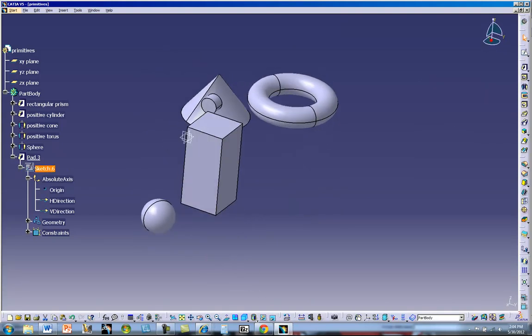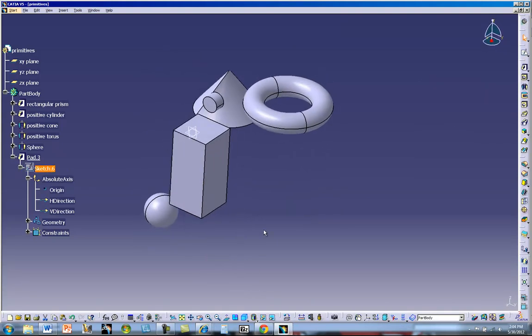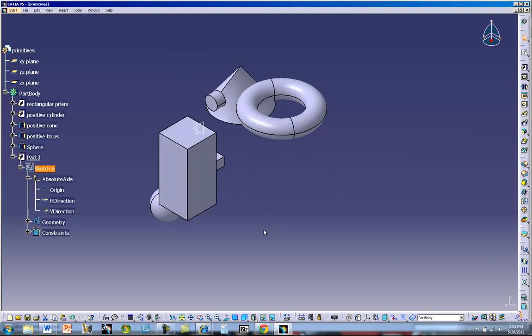Now we have that prism sitting out here, okay? So now what we want to do is we want to actually go through here and we want to put some reference geometry on here. So I'm going to pull this out and I'm going to go down the bottom and I'm going to look for this icon right here, and it's called reference elements.